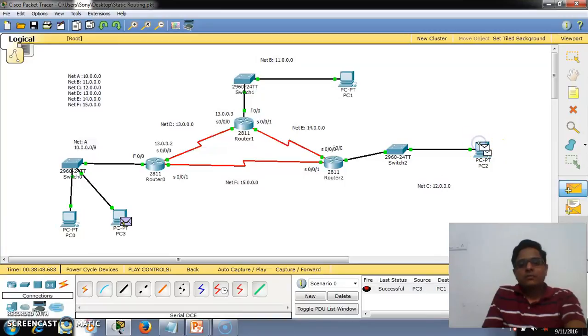Similarly, we can check from network C to network B. So we can see that all the networks are now able to communicate with one another successfully. So that is how static routing can be performed on a set of networks, and this is how we can verify using simulation mode.